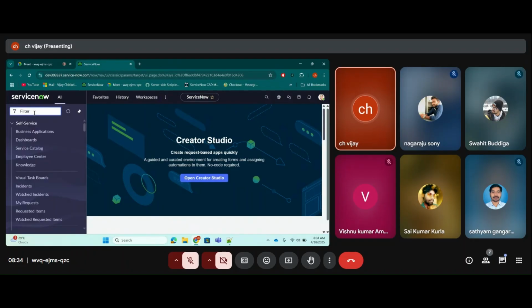Let's say, for example, you are working in a company. The company wants to know how many users, how many employees are working in their company. Then what will they do? There will be a table. Let's consider they're using ServiceNow to maintain their employee data. So they'll go to the user table and see how many records are there. Then they'll come to know how many employees were part of this company.